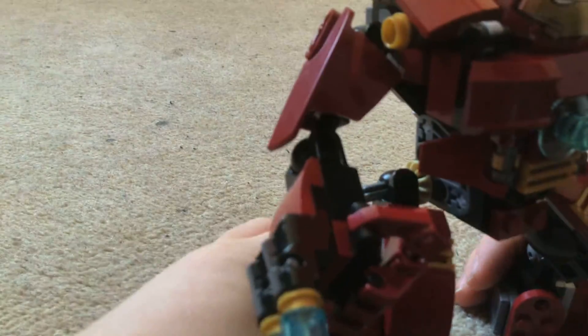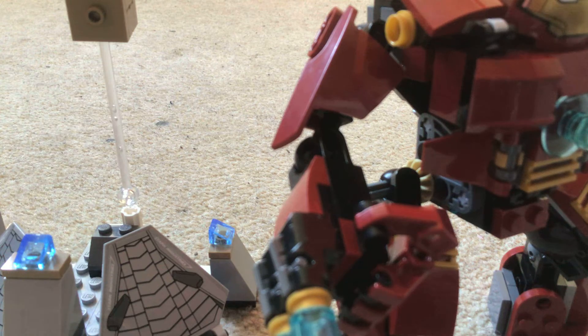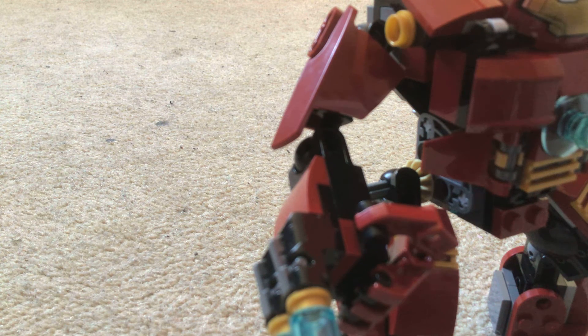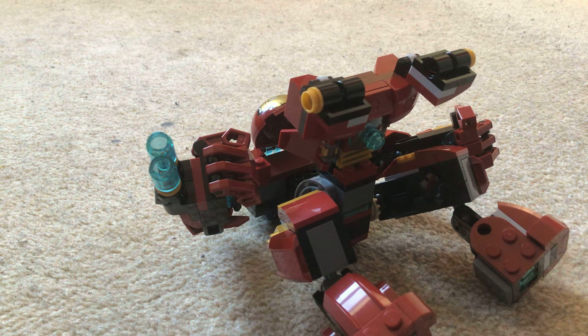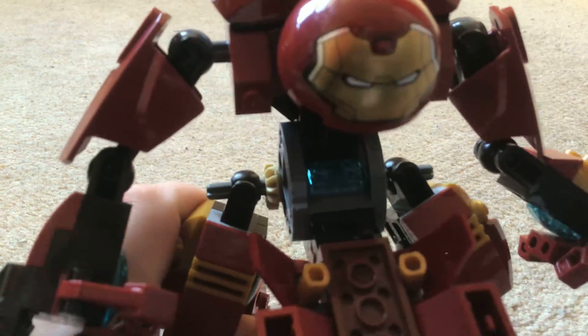There would be an arm and a leg on the body and another arm and another leg, and we just had to put it all together. Some bits were quite messed up. There are some bits missing in there so it's quite cheap. I did see a bid for like nine pounds but luckily this wasn't a bid — I got the Hulkbuster on buy-it-now. Someone else was looking at it but they were too late.